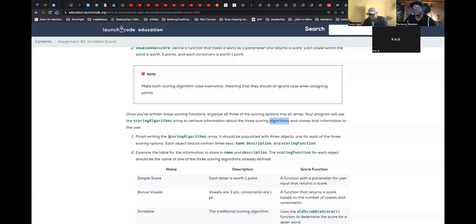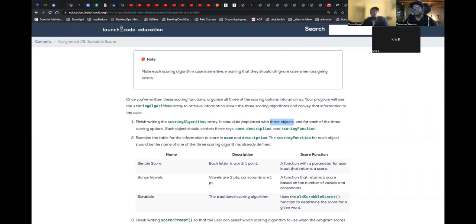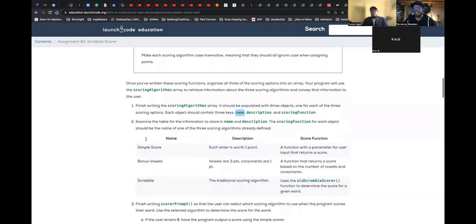So here, 1. Finish writing the scoring algorithms array. It should be populated with 3 objects, 1 for each of the 3 scoring options. Each object should contain 3 keys: name, description, and scoring function. So here's the example.